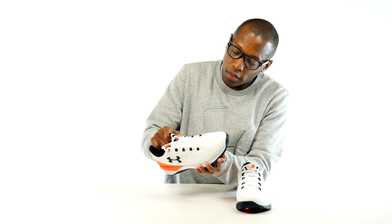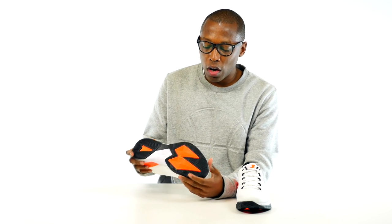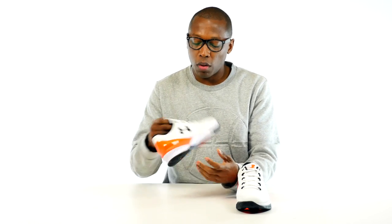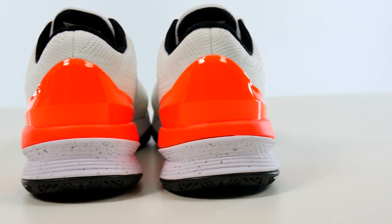I don't remember what Under Armour calls their mesh or their knit, but it has Charged Cushioning, which works really well. I first really experienced the Charged Cushioning when I got the Curry 1. So if you are a Curry 1 fan, you like the feel of the Curry 1, then this Charged Cushioning is nice. Also, if you like to play in low top shoes. So these look very nice. Has a really nice thick heel counter to keep you locked in and for your ankle. And for those that don't know, that are just starting to get into sneakers and basketball shoes, it's really the heel counter that keeps you locked in and that keeps your ankle stable.